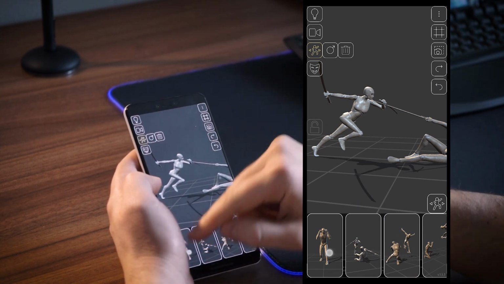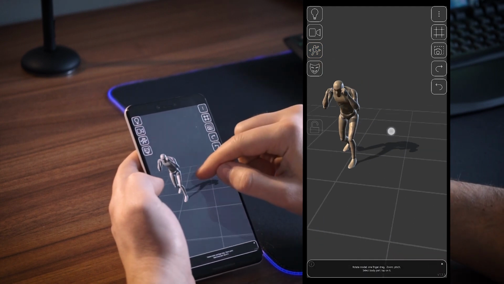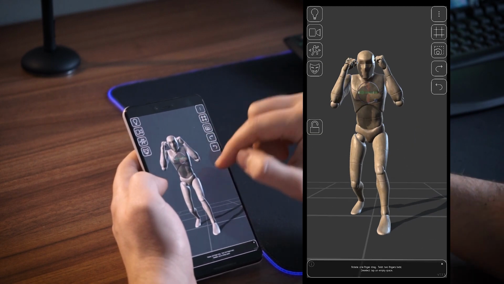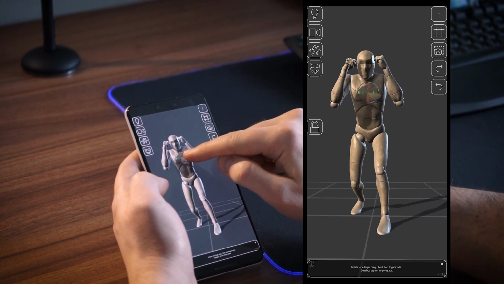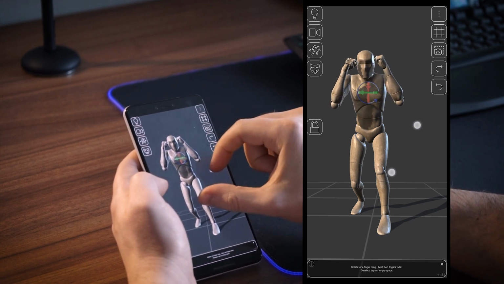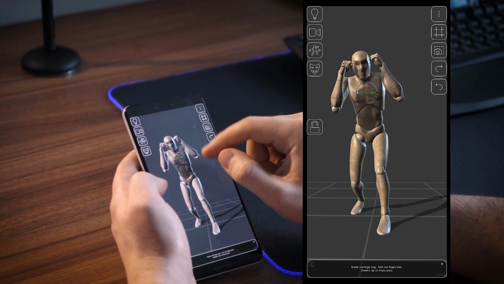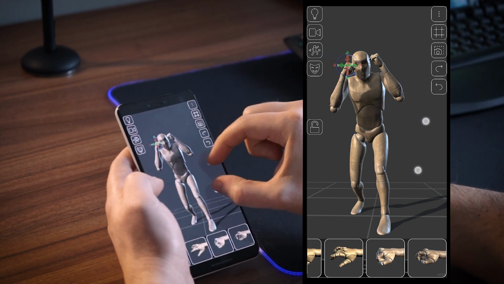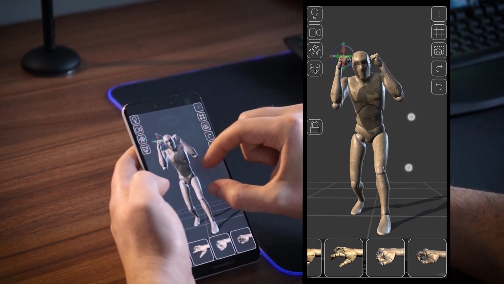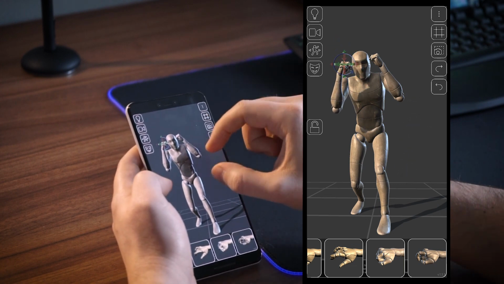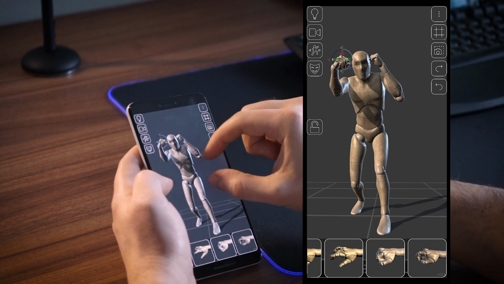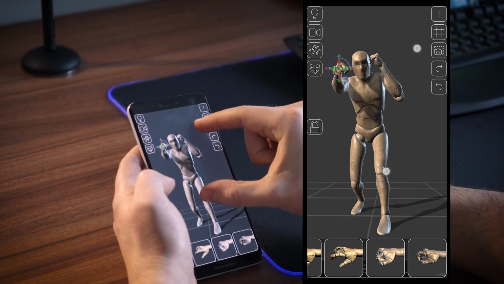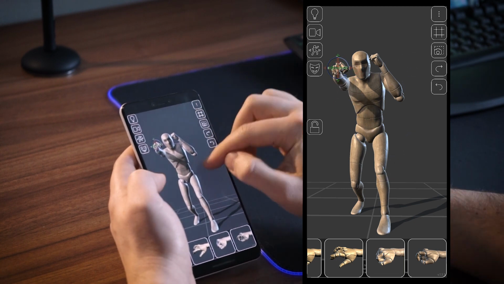Yes, there is more. And I love this one because it really speeds up the posing process. So in PoseIt you have two kinds of gizmos. This one, that means the selected body part can be rotated only with one finger or the two fingers twist gesture. And this, that means that the part can also be translated with this two fingers drag gesture. But now you can also use the pinch gesture to translate it along the view direction, like bringing it closer to you or pushing it away. I can't believe I didn't think about this from the beginning. This is so much better, guys.